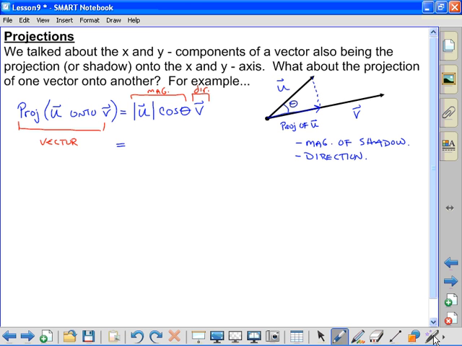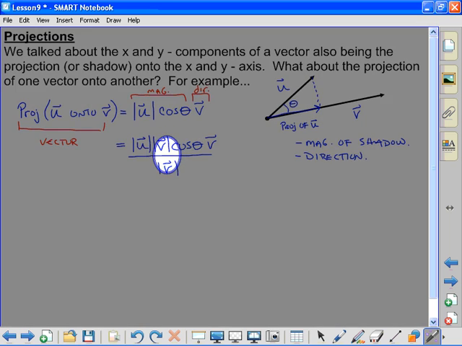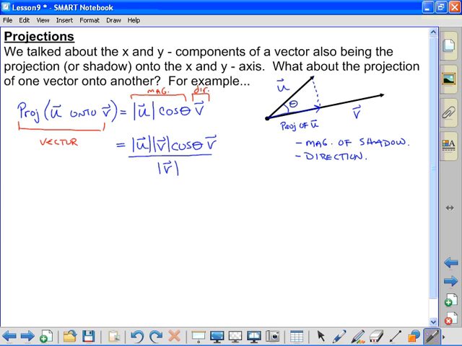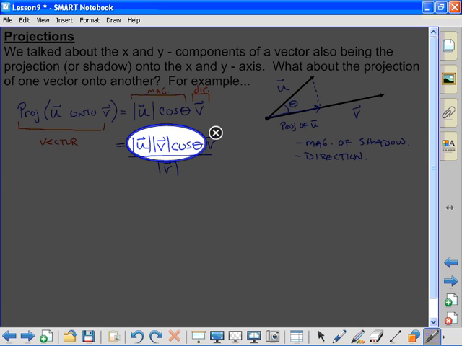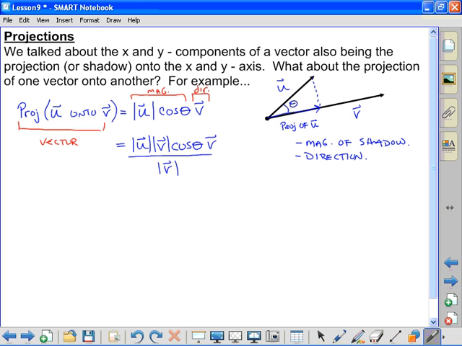Now to clean this up or to make it more simple, it would be nice if we can get rid of this cos theta and just deal with the vectors themselves. So this formula looks very, very similar. You start to see the basis of our dot product, right? So what mathematicians have done, they've said, okay, let's multiply the top by the magnitude of v, cos theta, multiplied by the v vector. But to keep the equation balanced, I also have to divide by the magnitude of v. So those two really cancel each other out. So we're multiplying the top and bottom by the magnitude of v. Because what that does, we can now replace magnitude of v cos theta with the dot product.